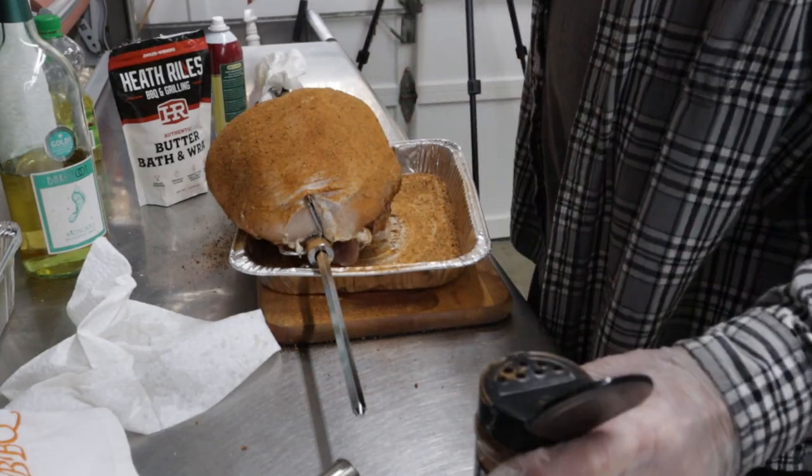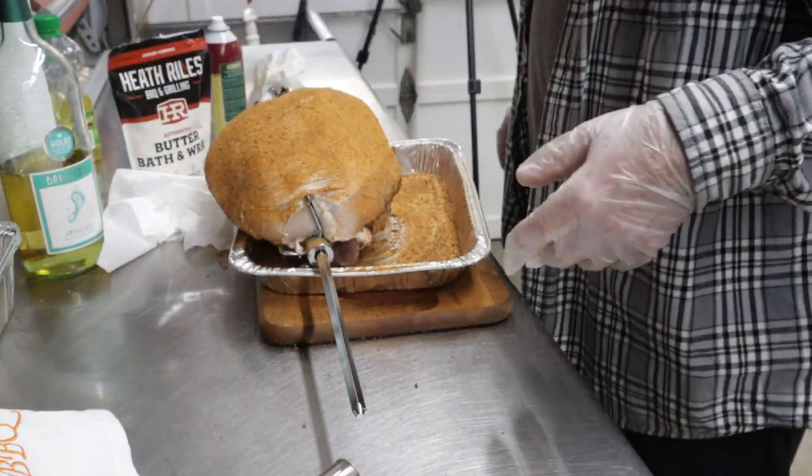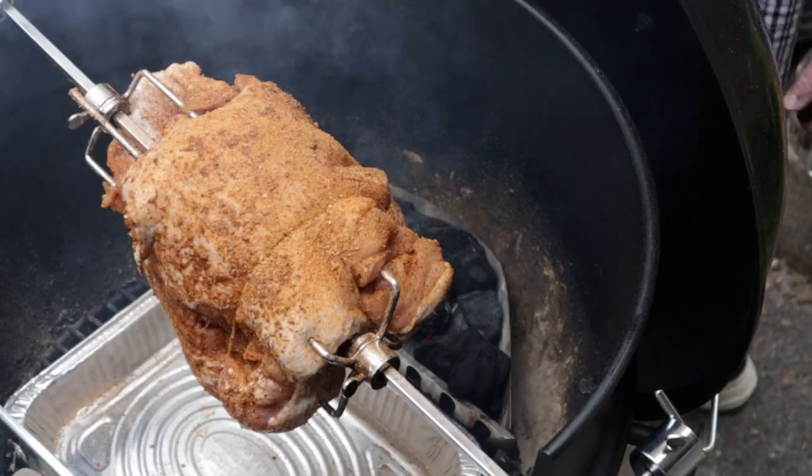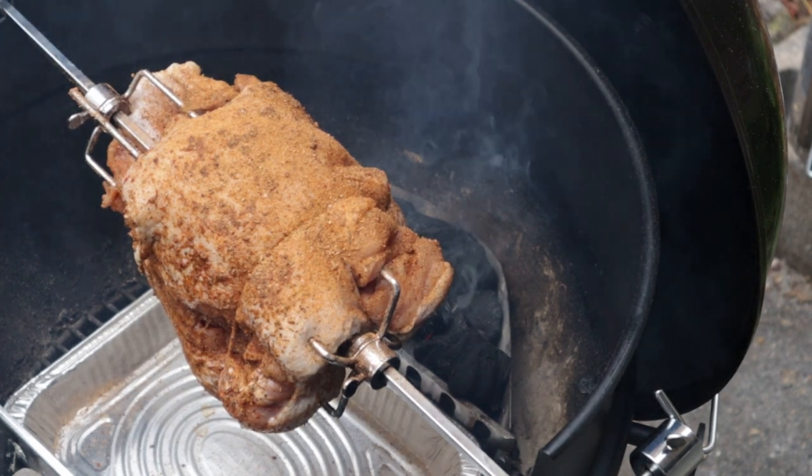So I cinched up the back side of it. I shouldn't have done that. Camera don't like that banging. YouTube, as you can tell, we've got it on the rotisserie here now, seasoned up.